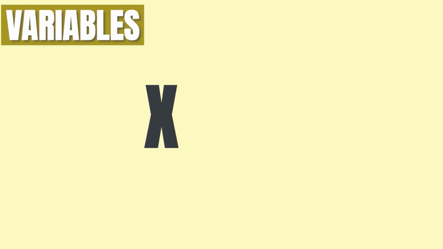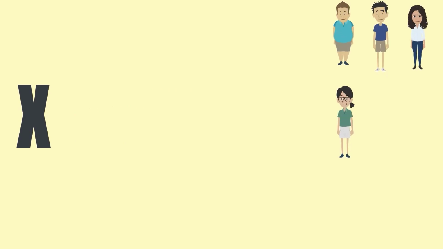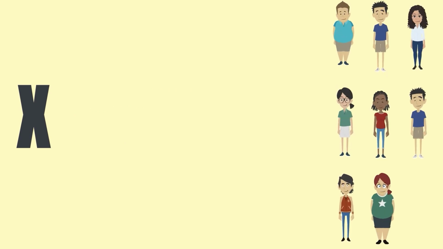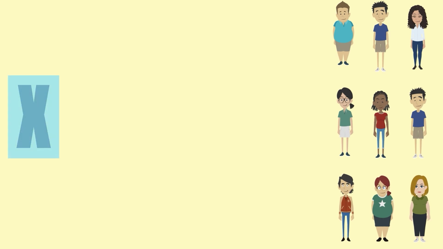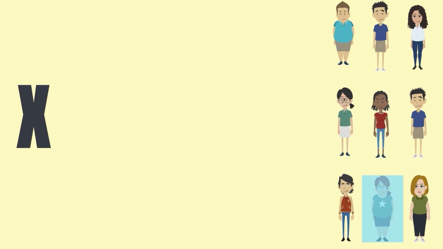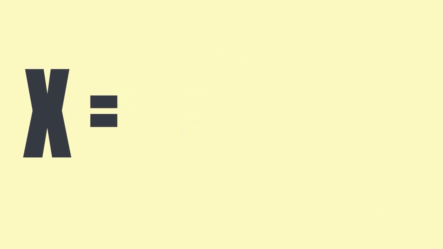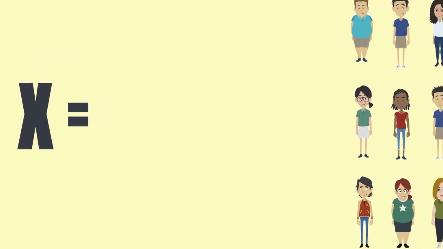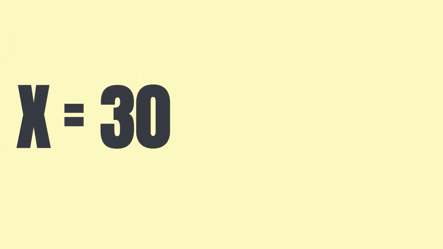Now picture this, you've got a variable named x and it's starting at ground zero, itching for action. You want to tally up the number of future Einsteins in a classroom. So what do you do? You unleash the power of X. For every bright-eyed student you count, you bump up X by 1. So X goes on a journey, starting from 0 and counting its way up: 1, 2, 3, and so on, until you've got a head count of all the mini geniuses. Voila! Let's say X ends up being 30.